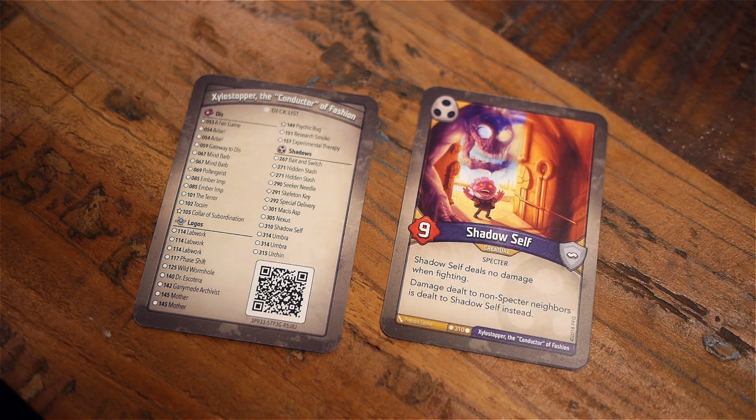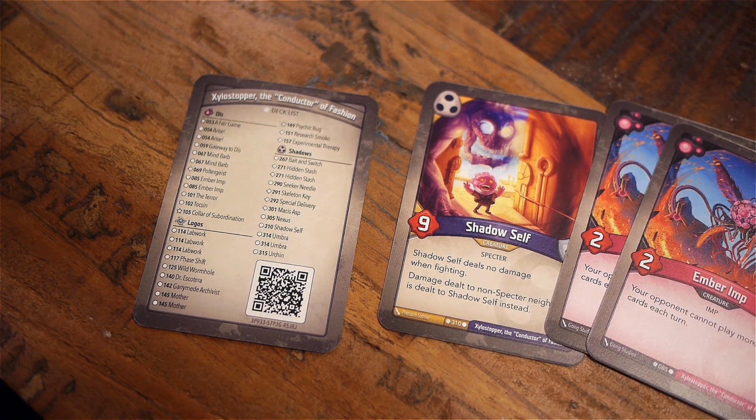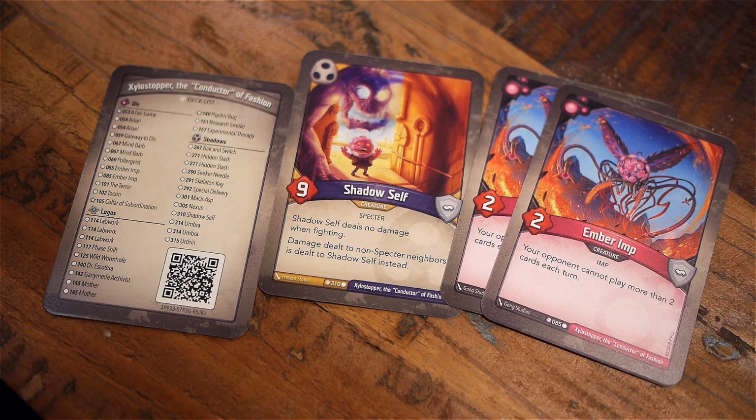There's also a lot of really good stalling. I like the Shadow Self with Ember Imp, especially since we have 2 Ember Imps. It's not really a combo, but it's a good synergy happening here. These Ember Imps really troll the opponent, not allowing them to play a lot of creatures, and the Shadow Self makes sure that those Ember Imps stay in play. That's really nice, and I like it a lot.